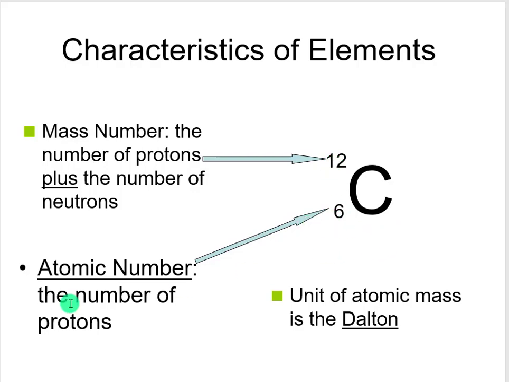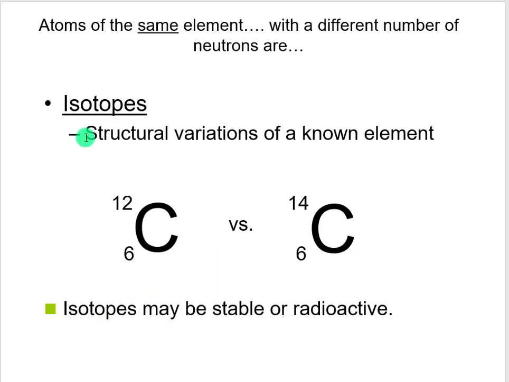Now that might seem very easy to you, but let's do something like this. So ignore isotopes just for a second. I'm going to use this slide to talk about isotopes, but let's look at this. There are these weird flavors of carbon, which it's still carbon because it's got 6 protons. If you've got 6 protons, you're going to be carbon. But in this case, the atomic mass is 14. The atomic number is 6.